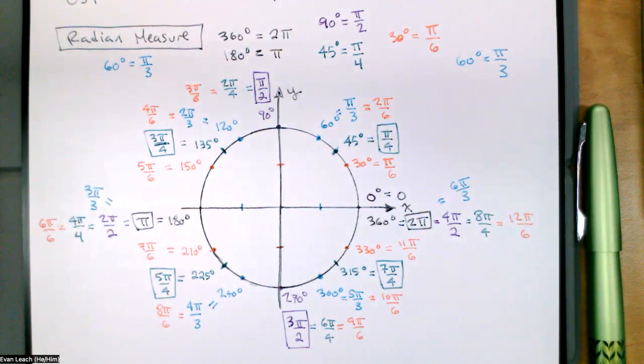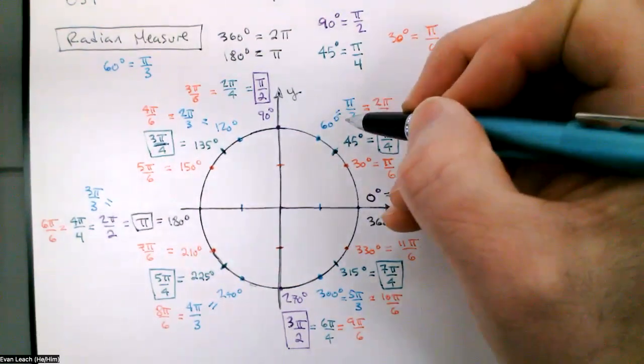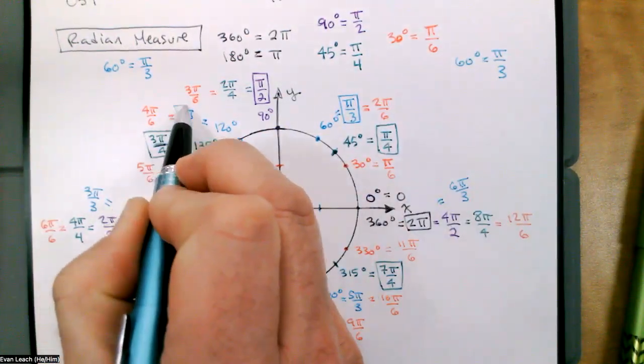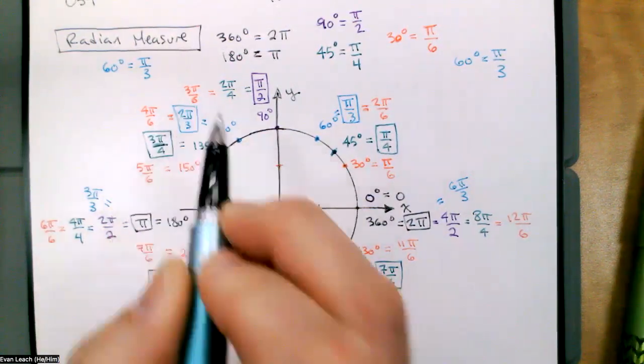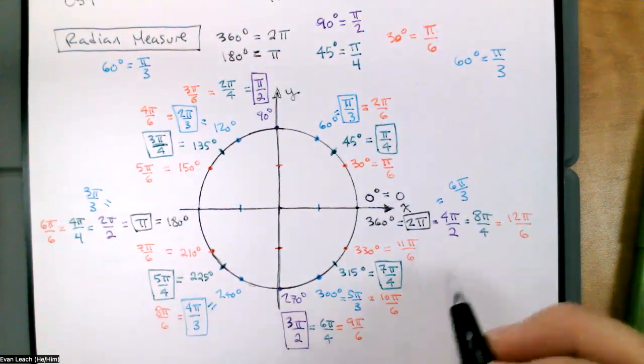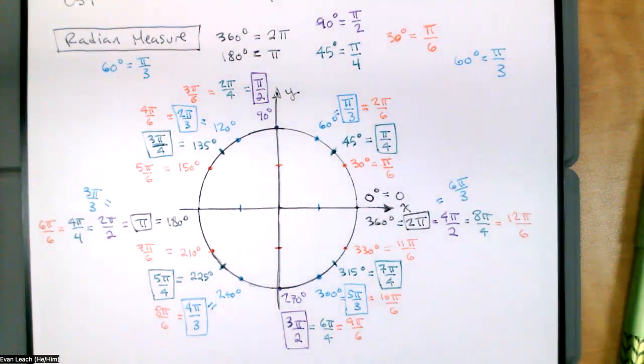Going around in 60 degrees. Once again, notice that there are 4 with the pi over 4, 1 in each quadrant. The over 3s, there are 4 that stick around, 1 in each quadrant. Pi over 3. 2 pi over 3. 4 pi over 3. And 5 pi over 3. Those are the pi over 3s that stick around, 4 of them, 1 in each quadrant.